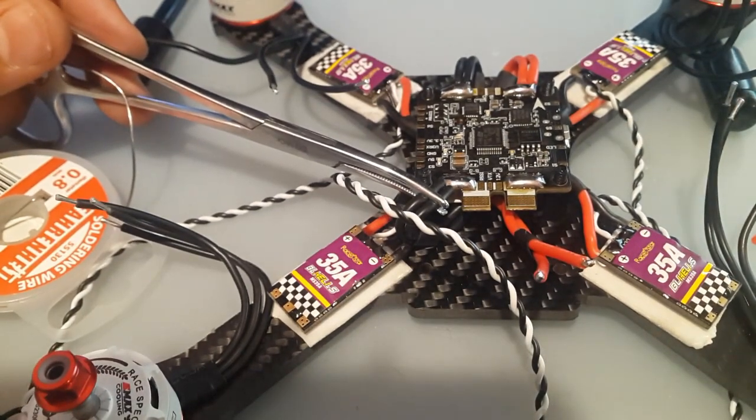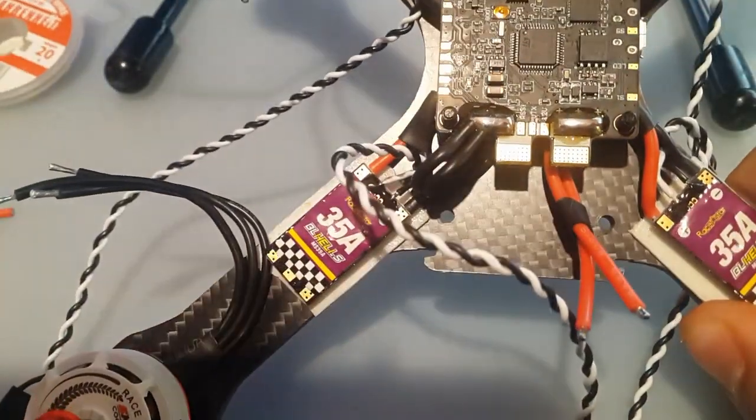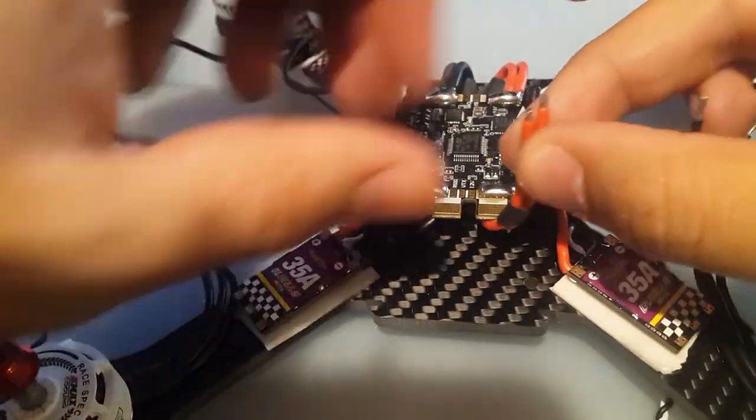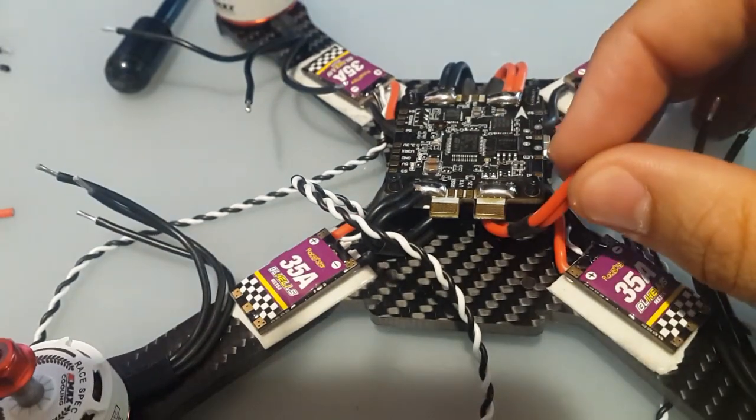That's good, clean, shiny solder. Look at that, it's flush. I'm very happy how this is turning out, unlike the DYS Fire build. I'm going to be rebuilding that one with the same flight controller.